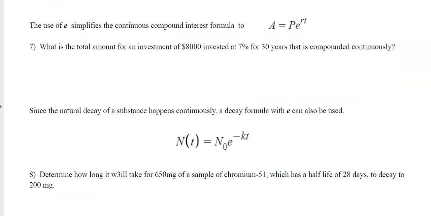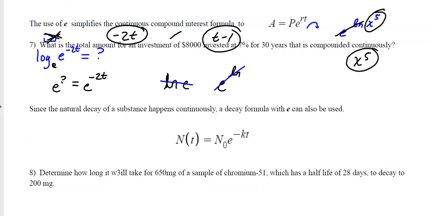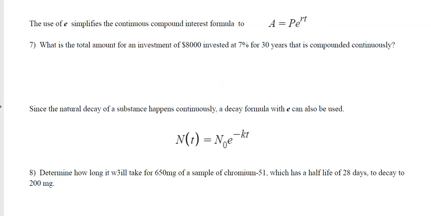So this first one's not too bad. The second one is a bit more involved. So when we get to number 8, you're going to have to battle with me because it's kind of long. But number 7 says the use of e simplifies the continuous compound interest formula, that big old crazy formula we had earlier, A equals the principal times 1 plus r over n to the nt. That's good if you're compounding monthly, daily, quarterly. But if you're going to do it over and over and over, and n just approaches infinity, like n just gets bigger and bigger and bigger, all of that simplifies down to just A equals P e to the rt.